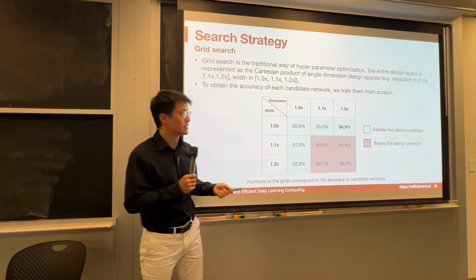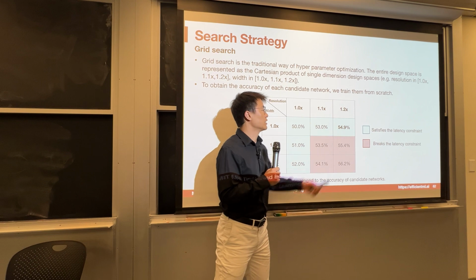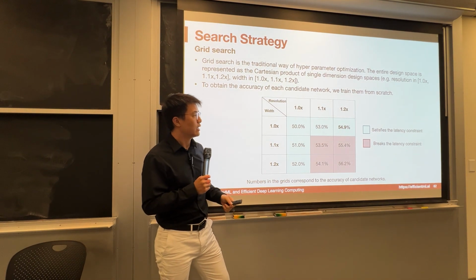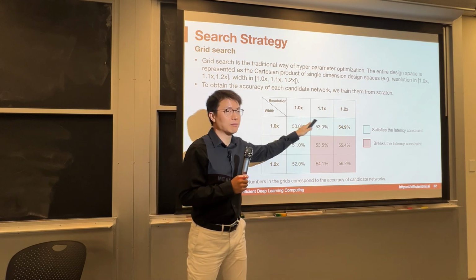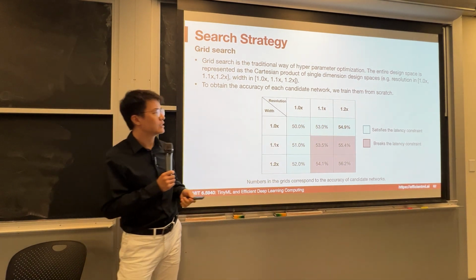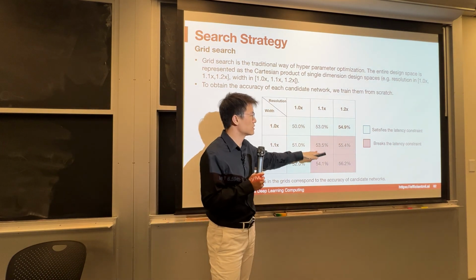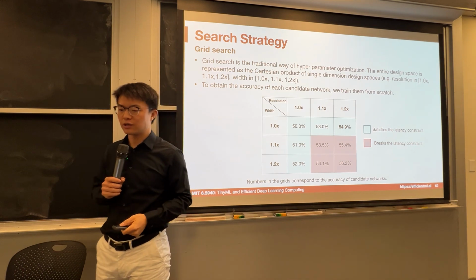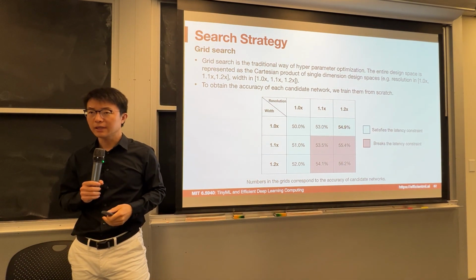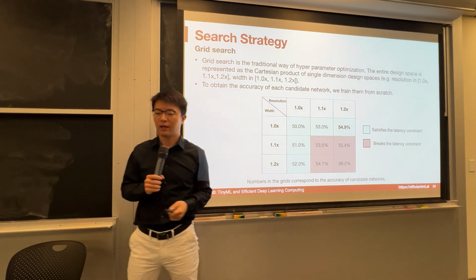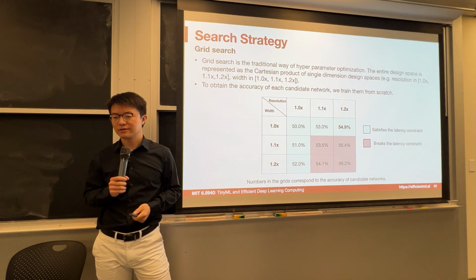You just want to define a step size, like increasing every 10%, and then you sample each grid point to measure the latency and also the accuracy. Some of them break the latency constraint, some of them meet the latency constraint. As you know, this is pretty brute force. You have to try each case.